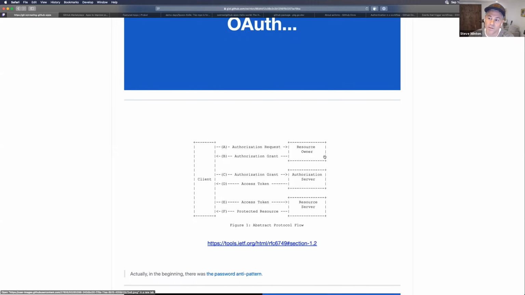And OAuth was the response to that, this designed flow where a resource owner, like a user, could grant access to a third party to the stuff that they own on GitHub, and they could attach scopes and give different access controls to that third party without having to give out their password at all. So OAuth has been pretty successful in solving that, and GitHub itself supports version 2 of the OAuth protocol, and it's great for many little things.